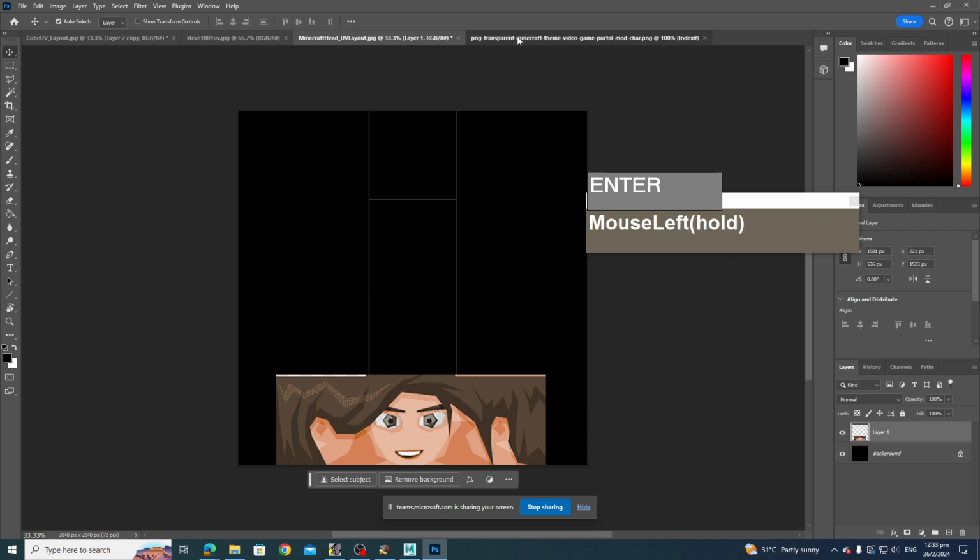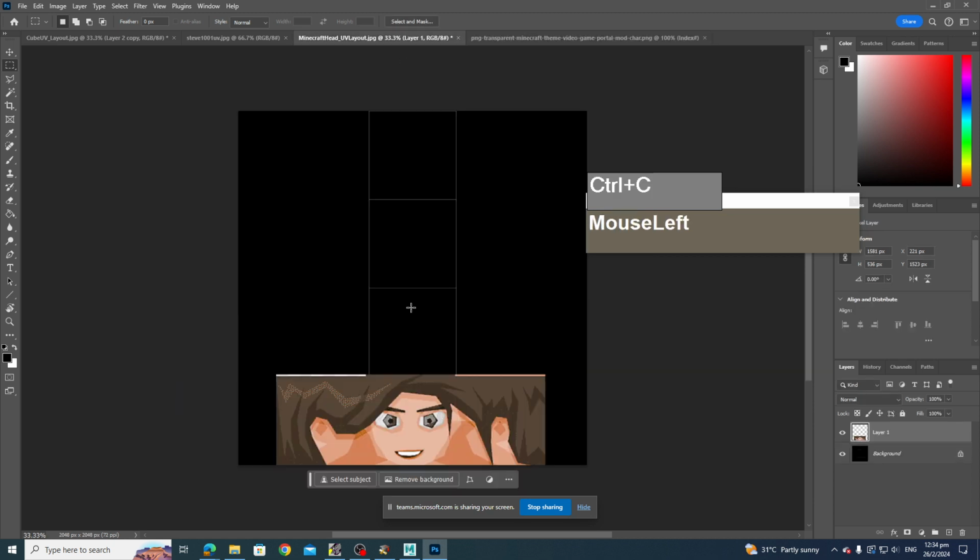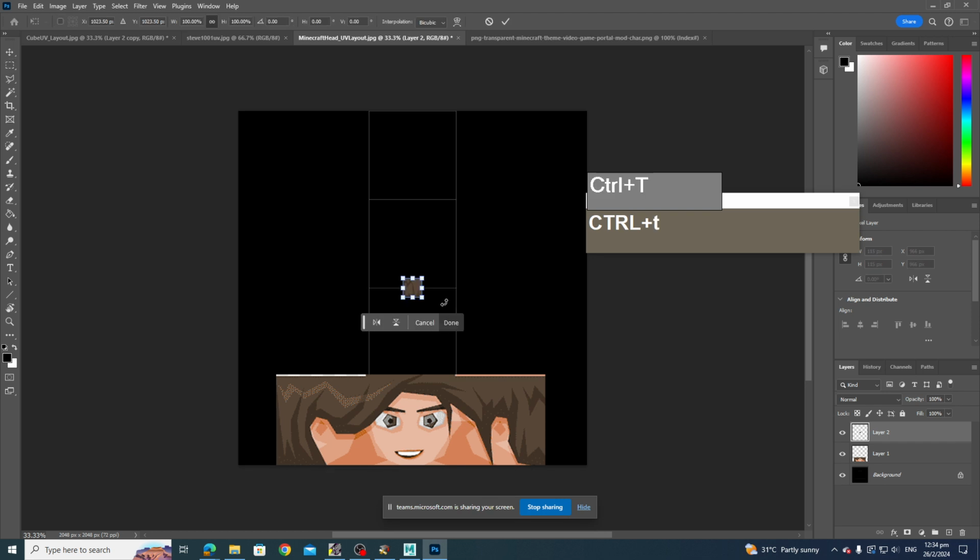Next, we move on to the top part of the head. So same thing again, use the marquee selection tool and select the top of the head, or actually this is the back of the head, not the top of the head. So this is the back of the head, not the top. So press Ctrl C, then go back to the layer and press Ctrl V. Same thing again, press Ctrl T to activate the layer transform mode. Hold on to Alt, scale it up first until it's the same width.